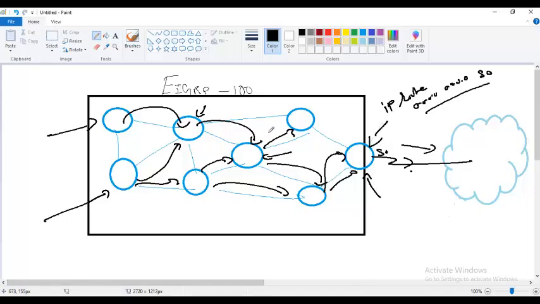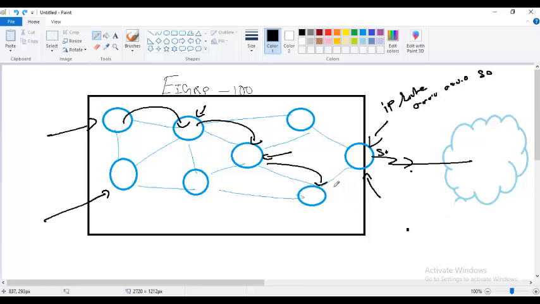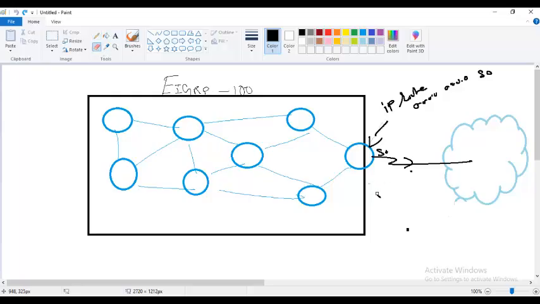Now, these routers, you cannot go to every router and write a static route pointing towards the edge router. This is a very tedious job. So what we can do is take this default route, which we statically and manually wrote on the edge router, and redistribute it inside EIGRP. That's one option. We take this static route and say redistribute static, and we give some metric value. I'll do it and show you.